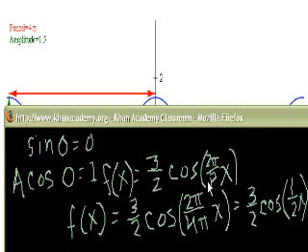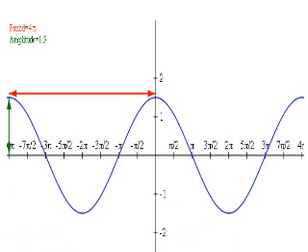Now, if you ever forget this formula, which frankly I always do forget, I've actually never memorized it, I just try to think about what the period would be. The way I think about it is the coefficient on the x term, that's a measure of how many cycles the graph does within 2 pi radians.